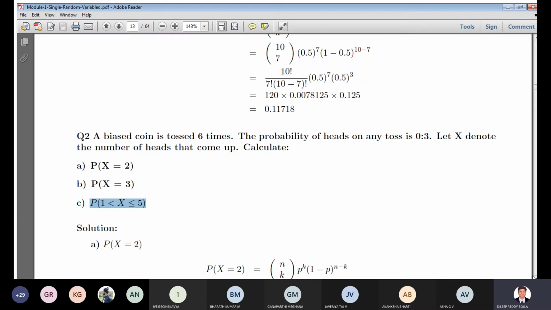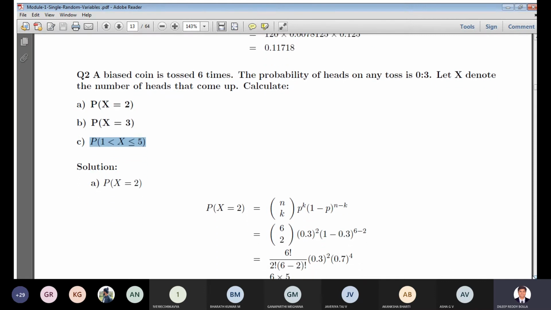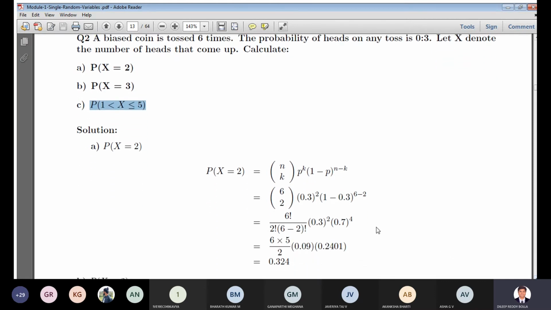So let us understand the first one. P of x equals 2. x equals 2 means what? It means this value of k will be 2. Instead of k, you can also write x, or you can also write r. No problem, different textbooks will write it differently. Understand this concept. It's called nCr, we write this one. Like that, nCk also we can write. Wherever k is there, you can replace it by r, like the yesterday problem where we wrote n minus r. k we can use or r we can use.